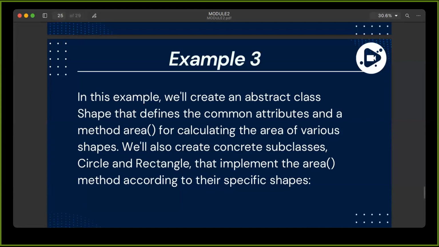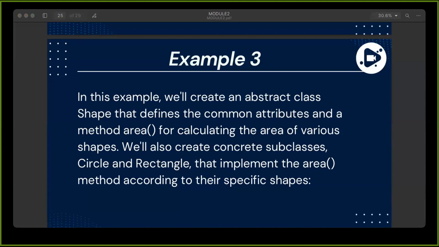You can approach this solution by creating the Shape class as an abstract class that defines common attributes like color, and an abstract method like area, and then also create a method to display info, like displaying the colors.